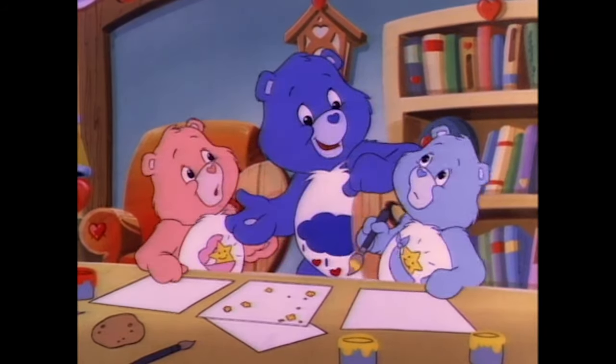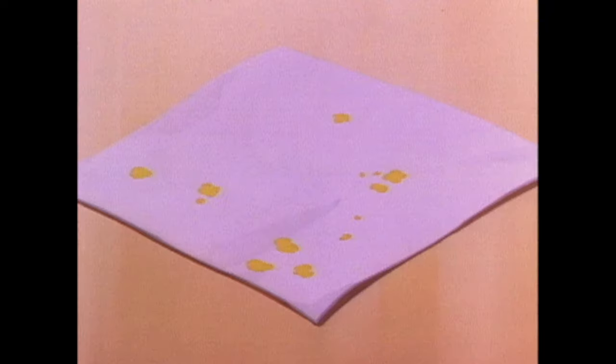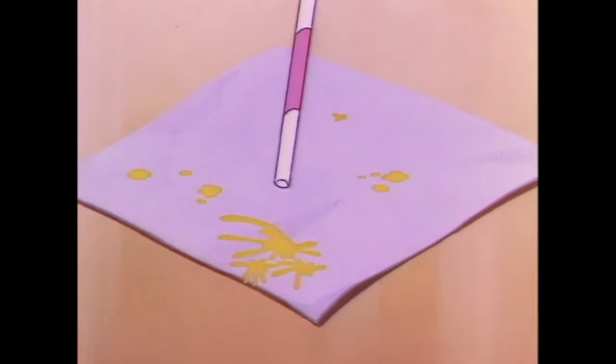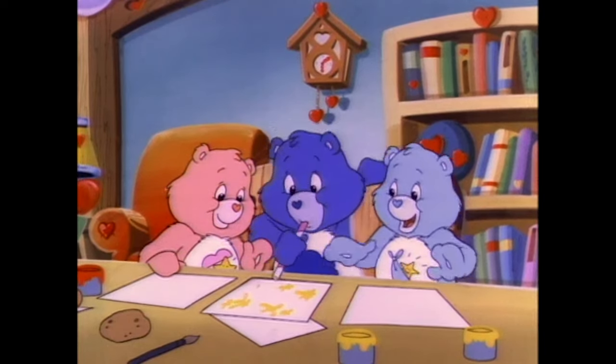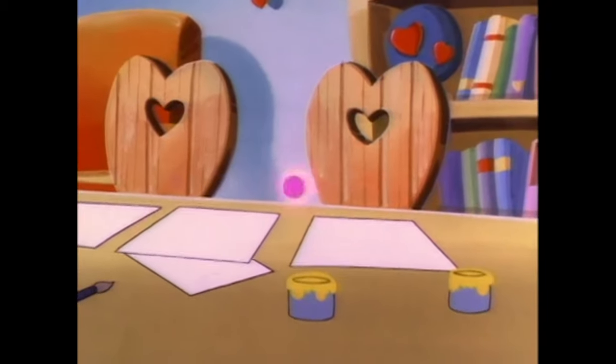No, it's not. Want to see how to make paint spiders? Just take a straw and blow on the paint. Wow! Let's show Tenderheart! Wow!